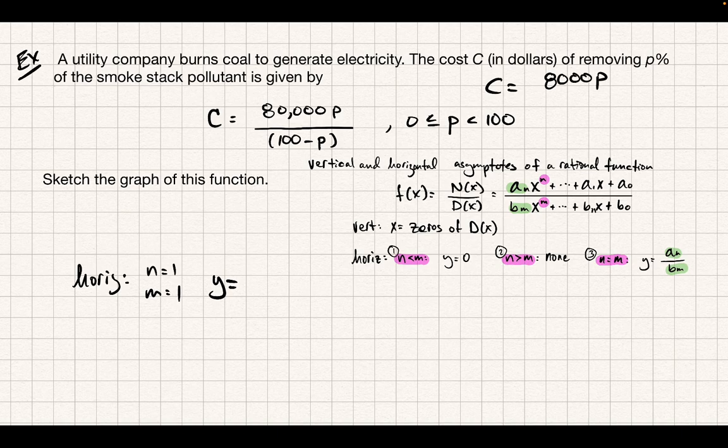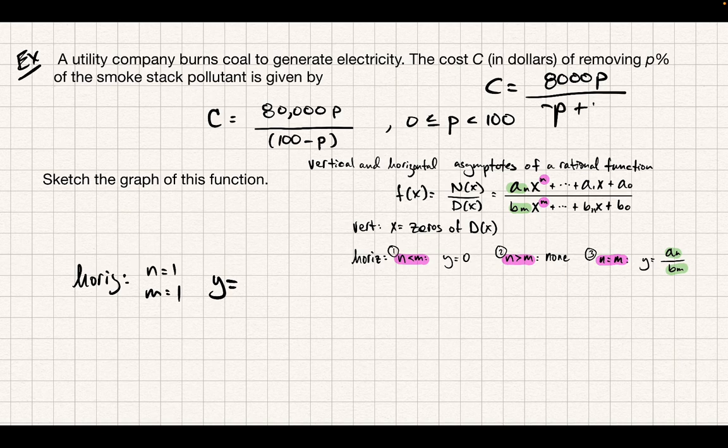What's my general form for the denominator? 100 minus P. How did you pull those rules out of your behind? We had written them at a different time, you just copy them and paste them in. So the whole point of a sub n and b sub m being special is they're the leading coefficients. What does leading coefficient mean? It means P minus 100. Leading coefficient is the number in front of the variable. What do you make it, like negative P minus 100, and then you pull out a negative? There you go.